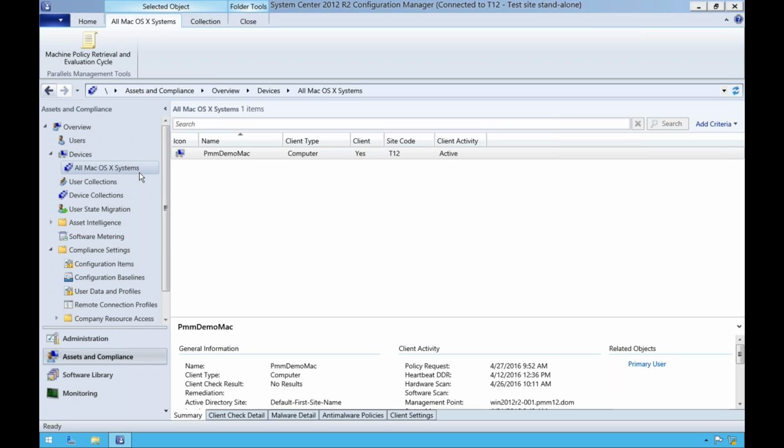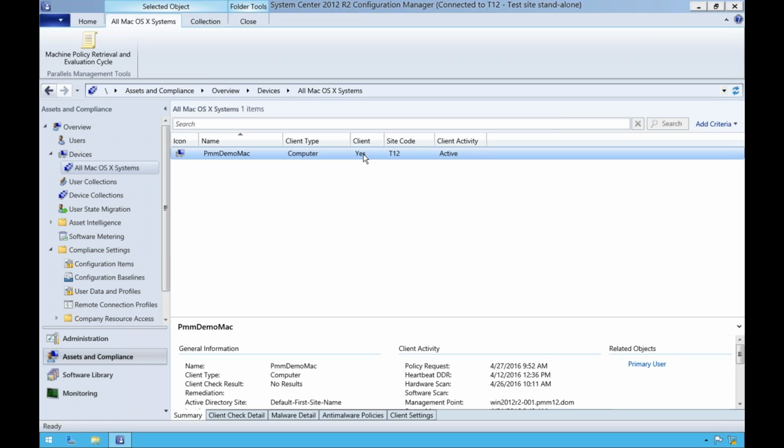So that way it's a little easier to deal with the Macs that come in. If they weren't named with something at the end or the middle that defined it as a Mac, it would just look like any other Windows device. And this just makes it a little easier for an administrator to know they're working with a Mac system.